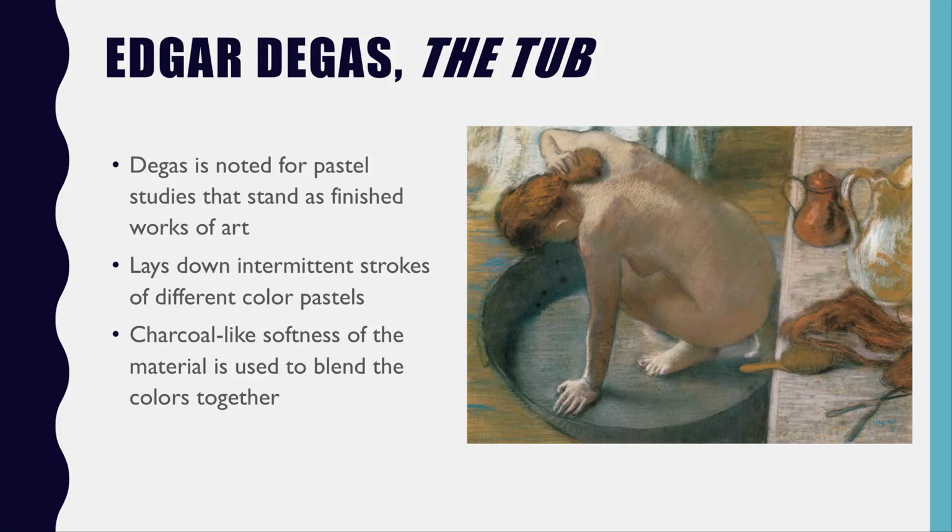Here's Degas, the tub, and I just look at this and I mean, if someone had not said it was a pastel drawing, I could have easily thought it was a painting. But anyway, you could see there's some really nice blends, but at some points he still leaves the lines very visible. You can only really layer so much. At least that's my personal experience.